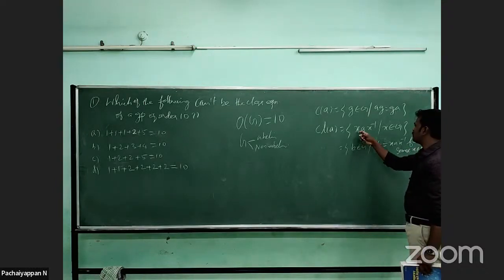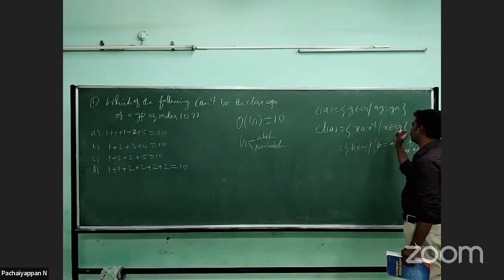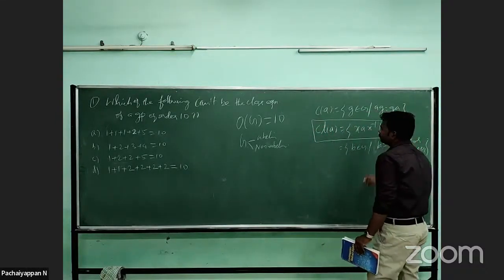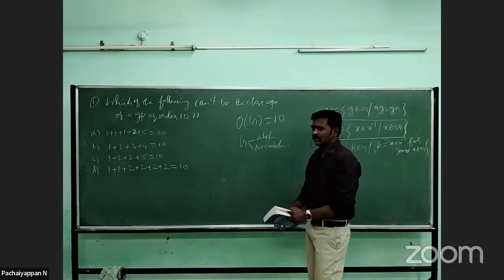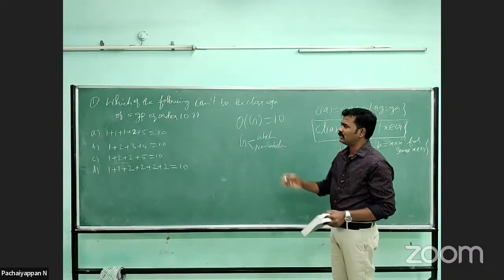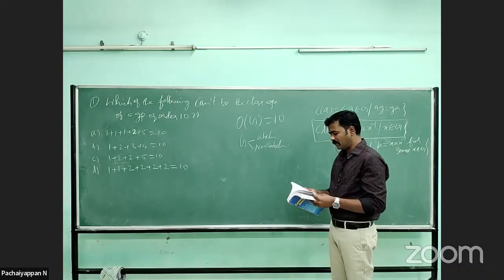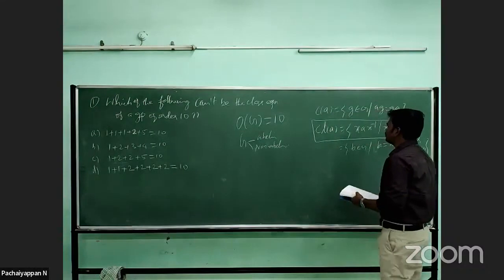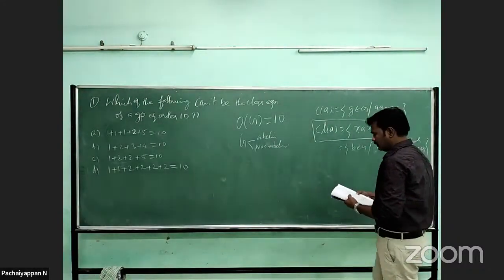So instead of B, just written here X A X inverse, just X in G. That's all. This is CL of A, the class of A. Okay, fine. Again, I would like to write two theorems, then you have to solve these problems. Very easy only. No need for proof. Just to know the concept, then you can apply.